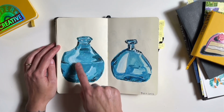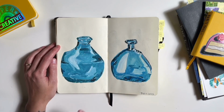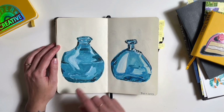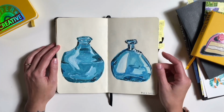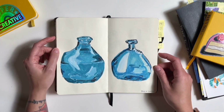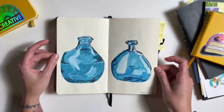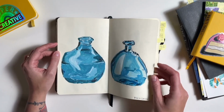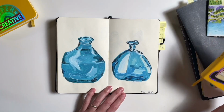So I drew in all of these different shapes, just straight shapes, and then I went from darkest shade to lightest shade to fill it in, and then went back and filled in the gaps. I think it was a successful method, and I think it looks like glass with reflections on it. So pretty pleased with that. So that was February the 6th.